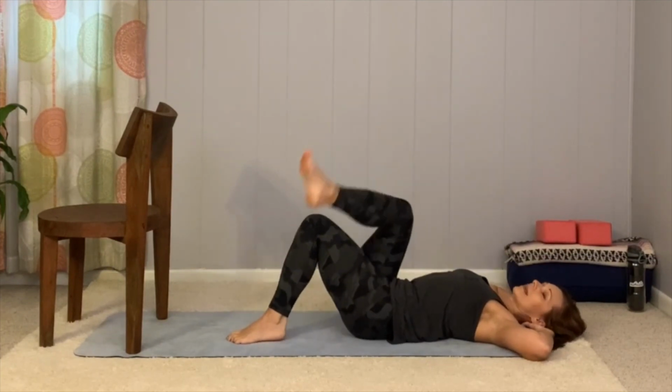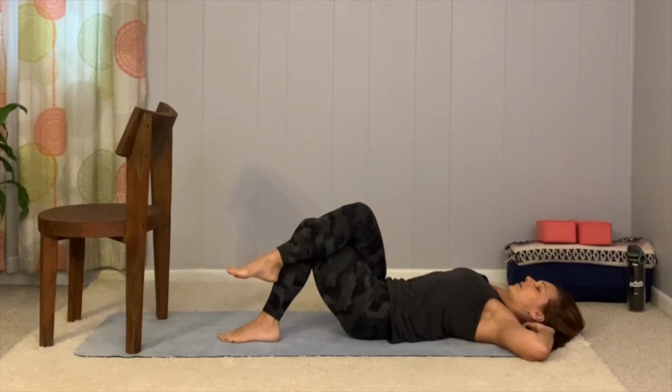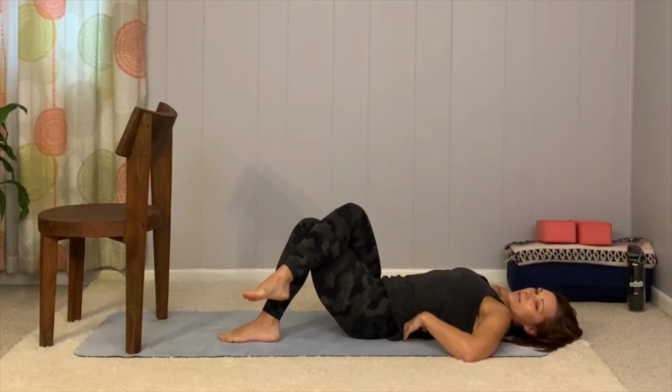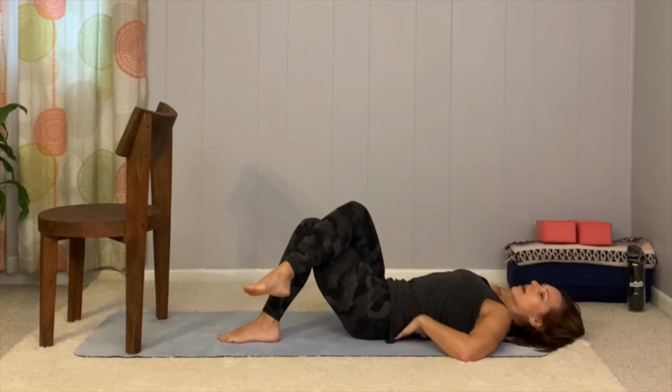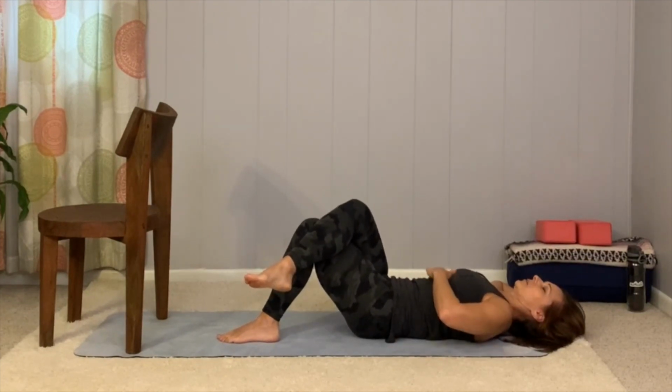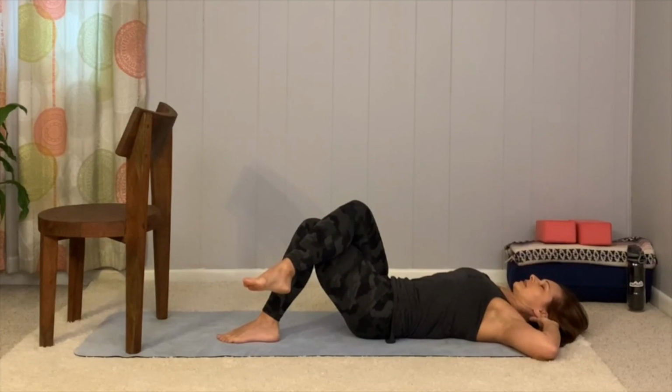So taking right leg over left. Deep breath in. Pull the rib cage down. Got your blueberry spine, as though you're trying to smash a little blueberry with your low back, but not too hard. You want to put a little pressure in it. And the rib cage is pulling in. So here we go to the second side.